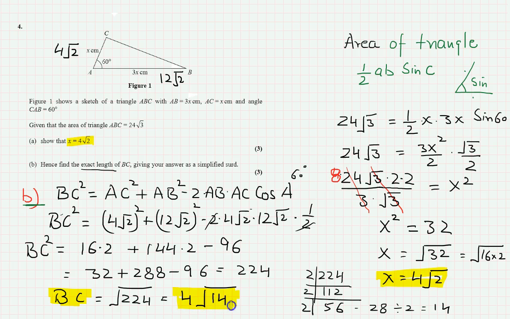4 root 14. Always remember, if you make a mistake in the calculation and your answer is not working out, if it is a question to prove, or you find there is something not adding up together, recheck your calculation. The possibility is there that you may make a mistake, and if the mistake is in the beginning, you will lose all the marks.